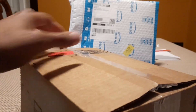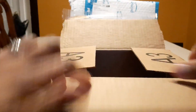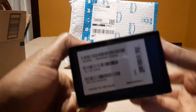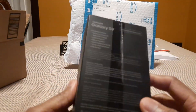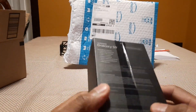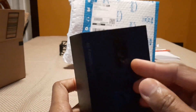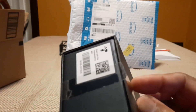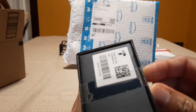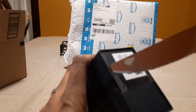I've been pretty excited — I saw it was delivered while I was at work and couldn't wait to get home. It better be brand new... and there it is, looks to be brand new to me. Though this tape definitely shouldn't be all around the box like that. I don't recall Samsung devices coming with tape like this, so I don't know if they just did that for shipping purposes. It is shipped and sold by Amazon, so let's crack this thing open.